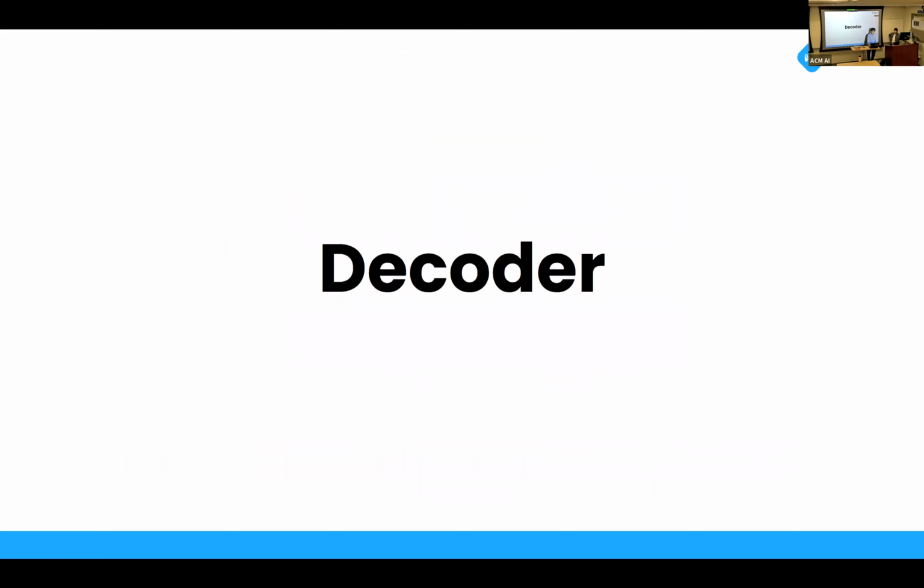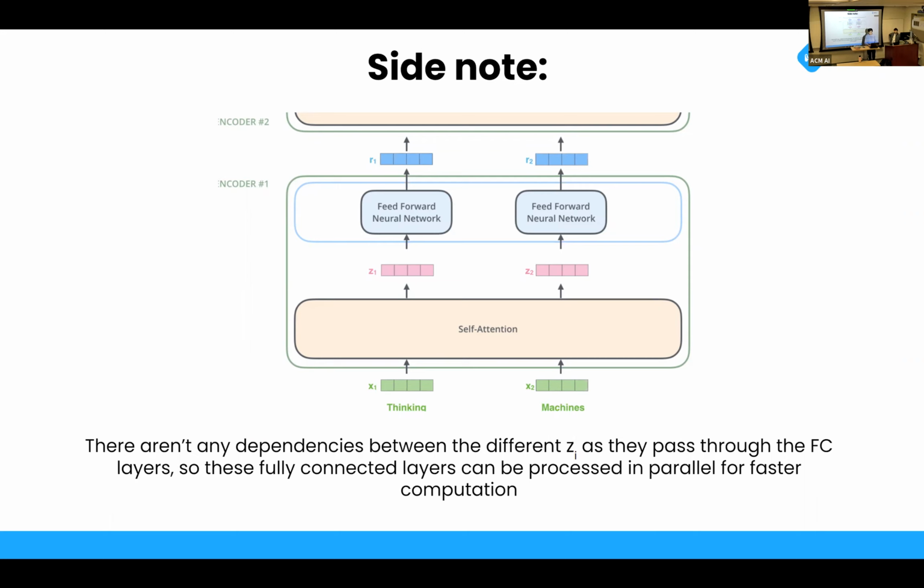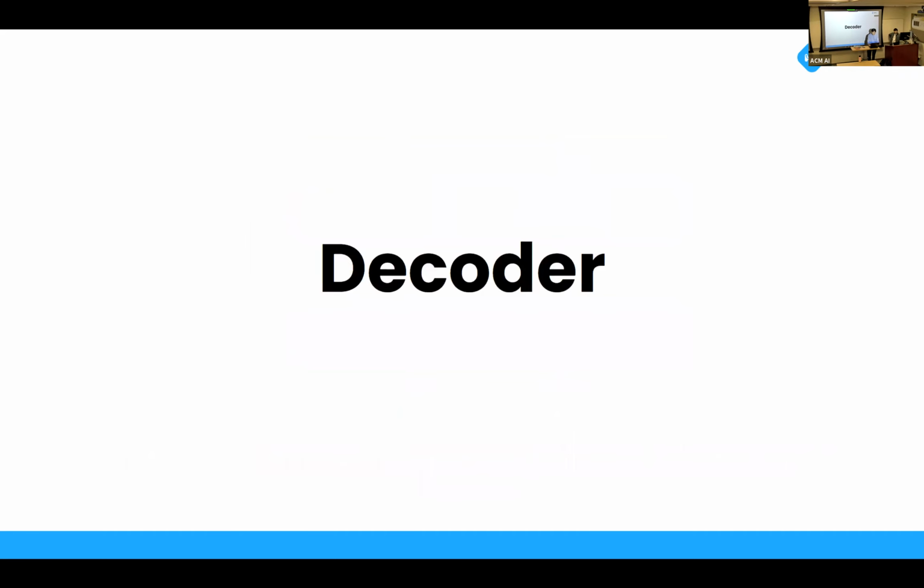Okay, now on the decoder. This entire architecture we just talked about basically encapsulates more information about our words and uses it. But if you want to actually generate text, then we need to use a decoder.